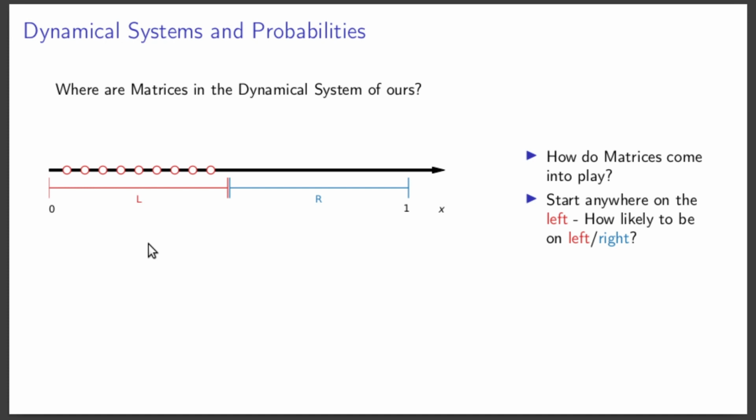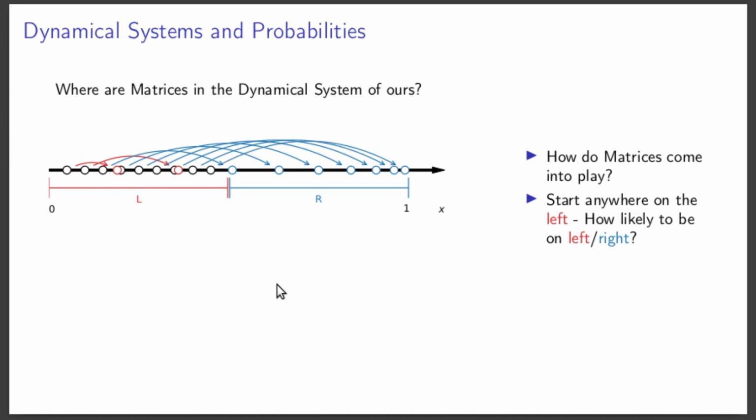An easy way to approximate this is by choosing 9 points, for example, and distributing them evenly on the whole left-hand side. And then we follow each and every one of them and see where they end up. So let's start with this one here. If we map this forward, just like we did before, we will see that the result is here. We can do the same with the second dot, which will end up here. And we can do the same with the third one, which already only slightly lives in the right-hand side.